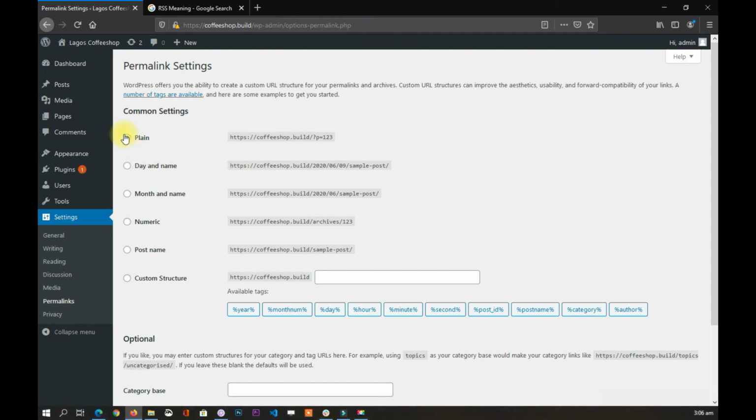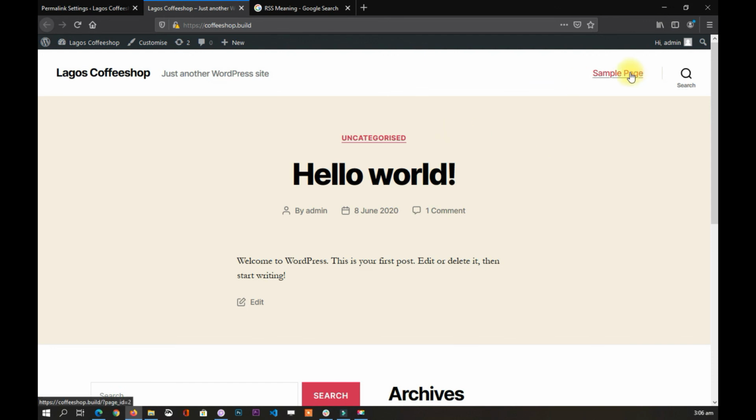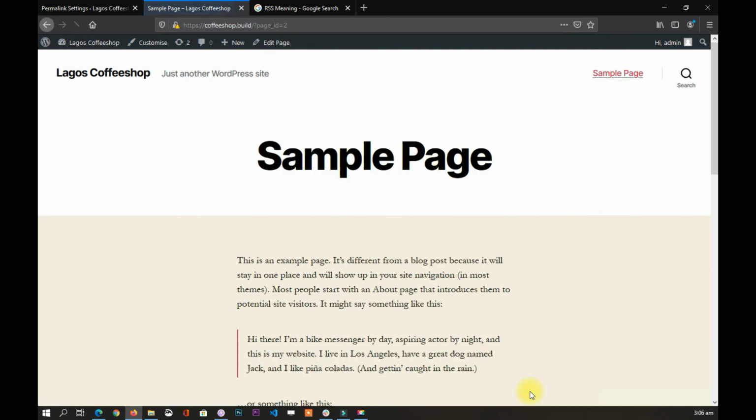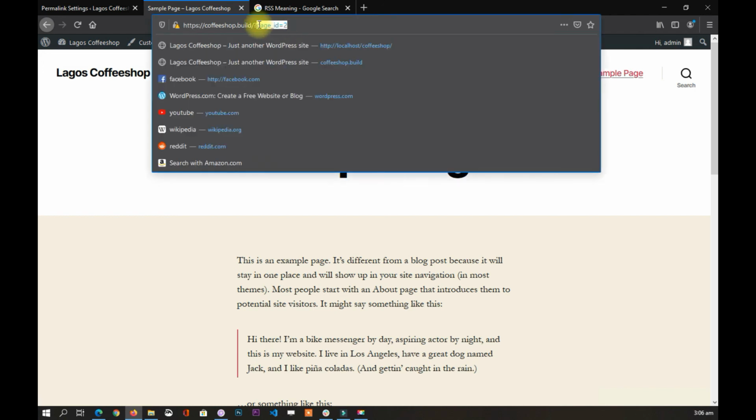So if you leave it as plain, for example, you will notice that if I visit the front end and I click on sample page, if you look at the URL, can you see that's my normal domain, but it now says /page_id equals 2. Now for search engines, this is not a friendly looking URL. It's not human readable, so we want human readable URLs.